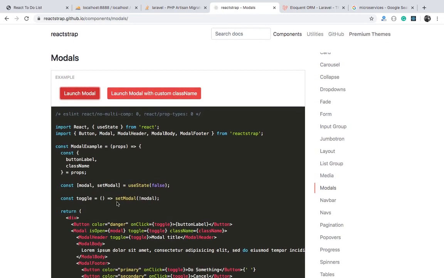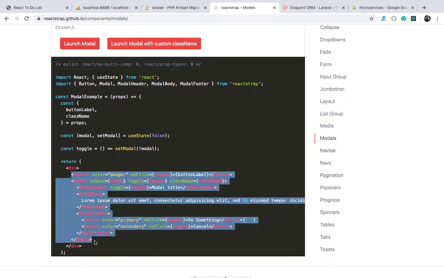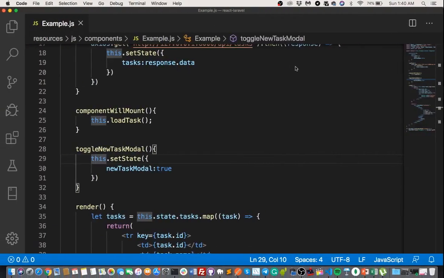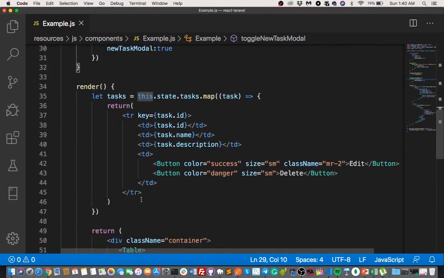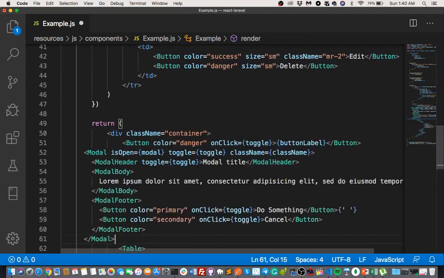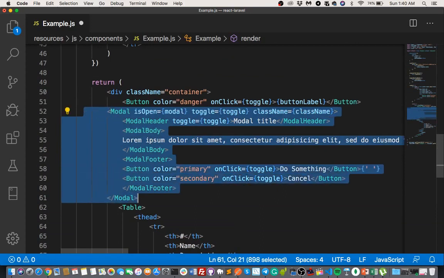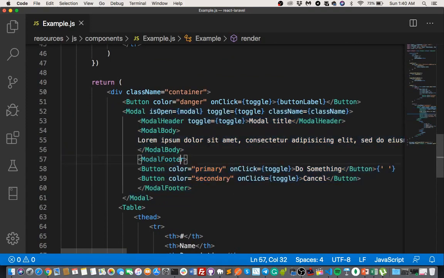Copy this, starting from button and ending with modal. Paste it under class name container, here. Then we do some adjustment.